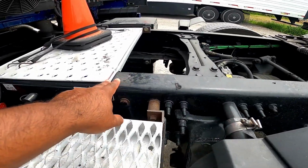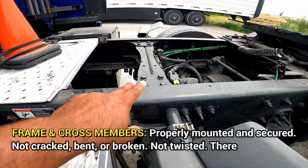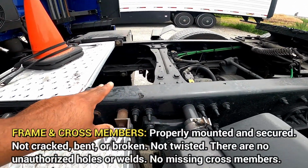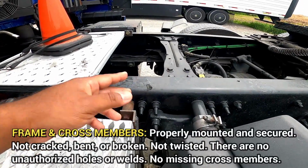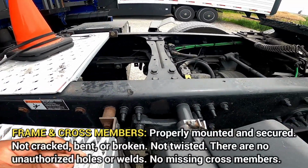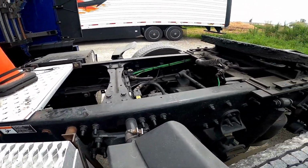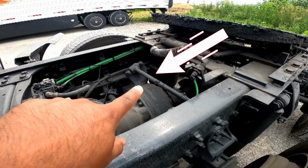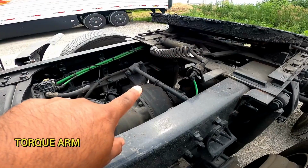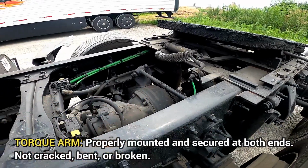I'm gonna look at the frame cross members right here. It's properly mounted, secured, not cracked, bent, or broken. There are no unauthorized holes or welds. You can say illegal holes or welds as well. No missing cross member, guys. Then we're gonna look at the torque arm, which is that right there. It's properly mounted, secured at both ends, not cracked, bent, or broken.